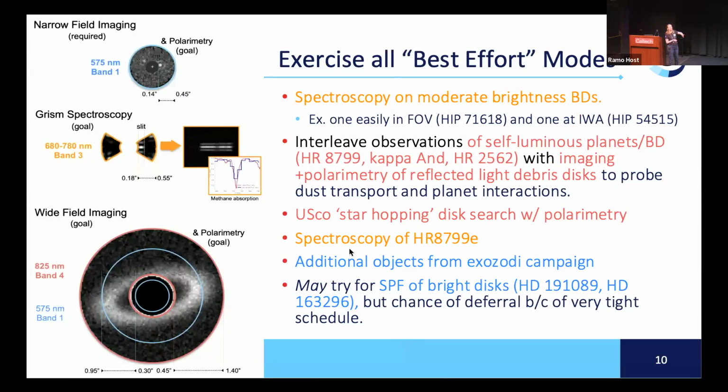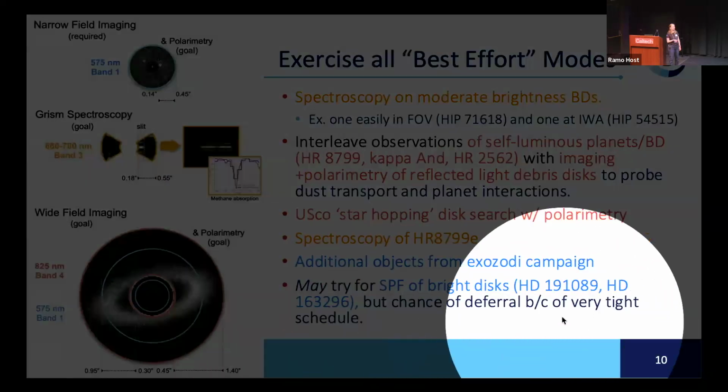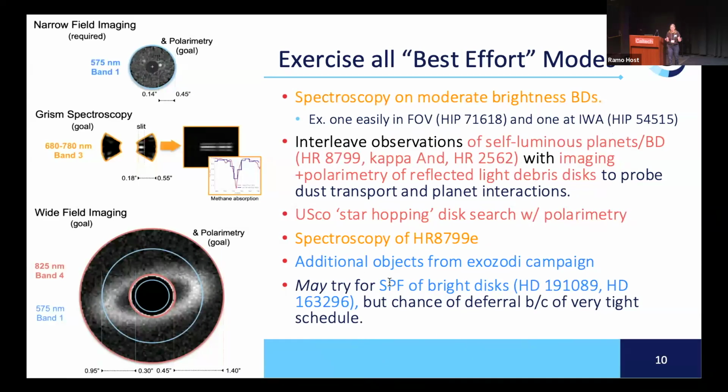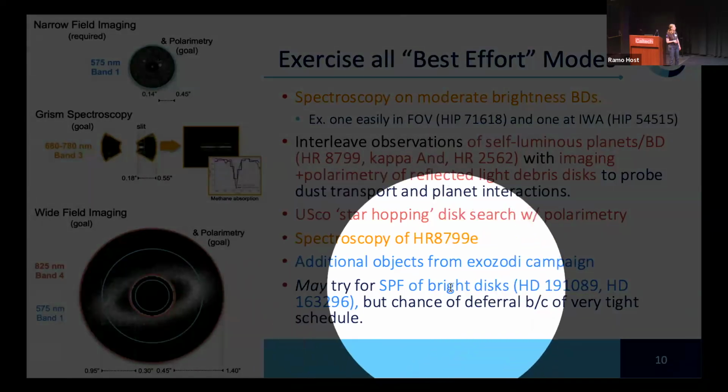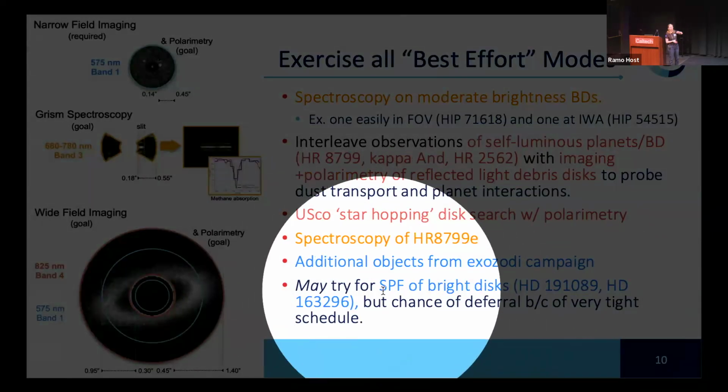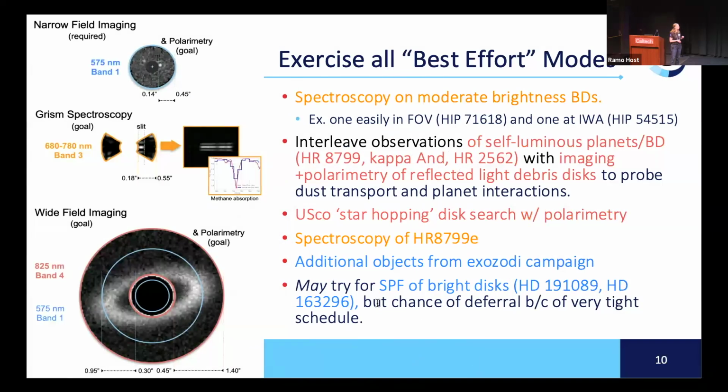And then we'll also finish with a set of band 1 observations again, hopefully having learned something from the pre-bulge season activities to go after many more of the exozodi targets and our exozodi pilot survey. And then there's a couple of objects we're hoping to try. This might get pushed to a later semester. But for a couple of bright debris disks, we want to help characterize the scattering phase functions and morphology.